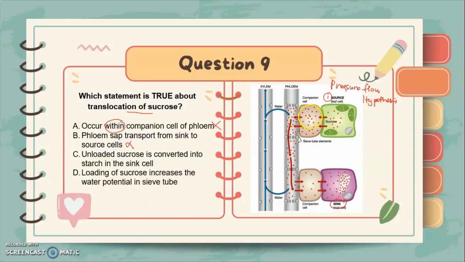So statement ni kalau kita tengok di sini, sucrose yang warna merah ni dia akan actively transported into the sieve tube. So ini adalah merupakan sieve tube. Alright, sieve tube. So apa yang berlaku bila sucrose actively transported into the sieve tube? Water potential will be decreased, bukannya increase. Okay, statement D ni dia kata increase. Bila sucrose diangkut masuk ke dalam sieve tube, dia kata increase. So, salah lah statement tu. Dia sepatutnya apa? Decrease ya. So, jawapan kita adalah C.